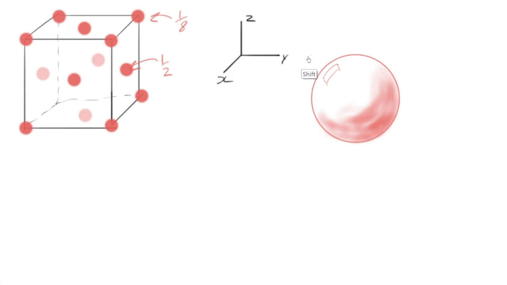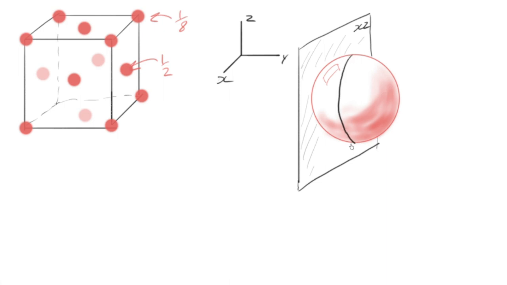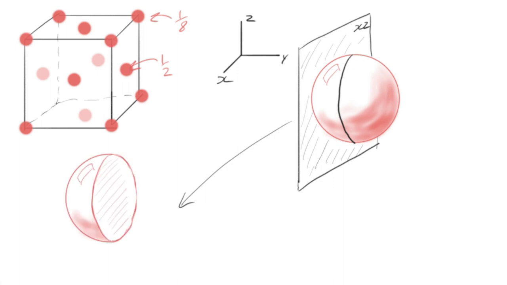And what I'm going to do is draw a little plane here for you that we can use to slice this atom. So say we slice here in what is, you can tell, the XZ plane. Okay, so we slice like this. What's going to happen is it's going to slice this thing in half. So that's what I'm trying to draw there. We're slicing it in half, in and out of the board. Okay, so if we do that, we should see something like this. So I tried to draw that earlier to save some time. Okay, that is what we're going to go to.